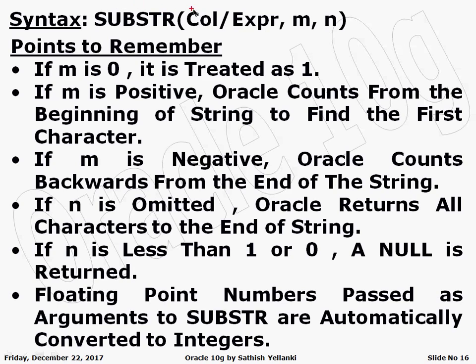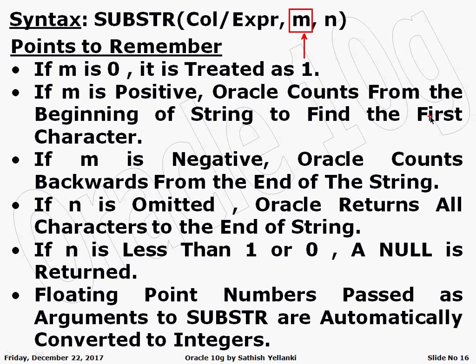Here we define the column or a constant expression on which it has to operate. The position is mentioned here, meaning from where I want the substring, and the number of characters we want to cut is mentioned here. Now you should always try to understand one thing. If your position is given as 0, a string cannot have a 0 position, therefore Oracle automatically converts it into 1.